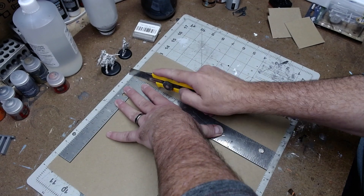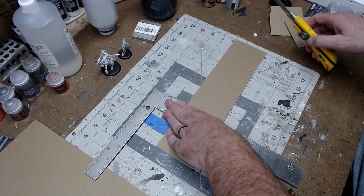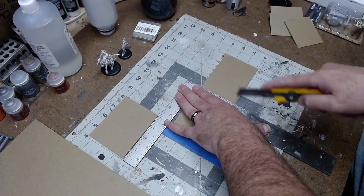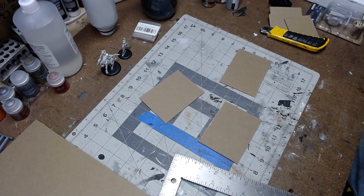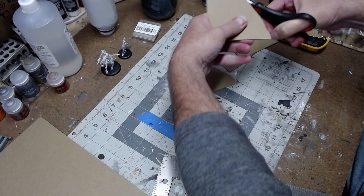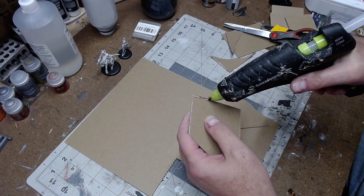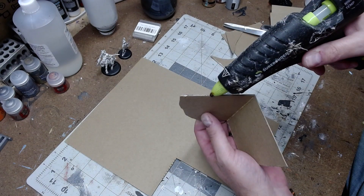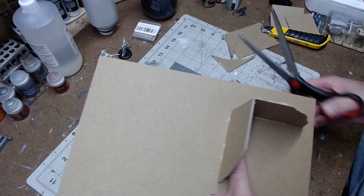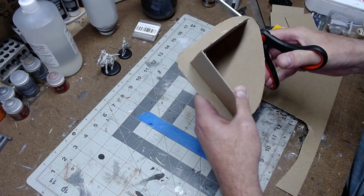I began this project by taking a piece of chipboard and cutting two walls, about four inches wide. Make sure they're the same height. After you cut the two walls, trim one part of each wall so it looks like a ruinous wall — I just took some scissors and trimmed them up. Then take some hot glue and glue these together at a 90-degree corner. It doesn't have to be exact. Then glue that corner down on another piece of chipboard and cut around it to create the base.